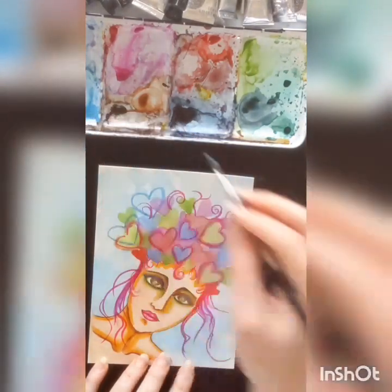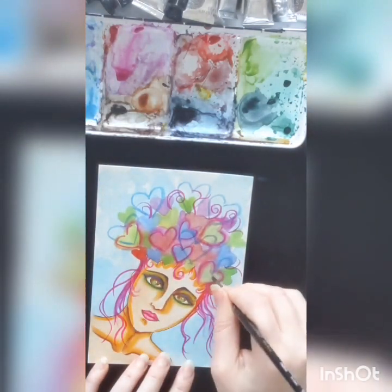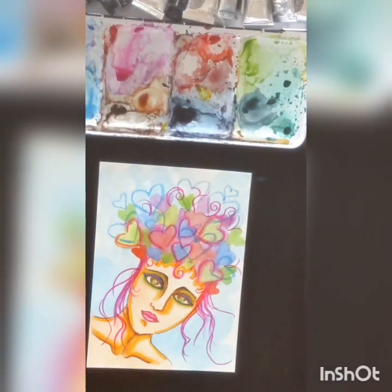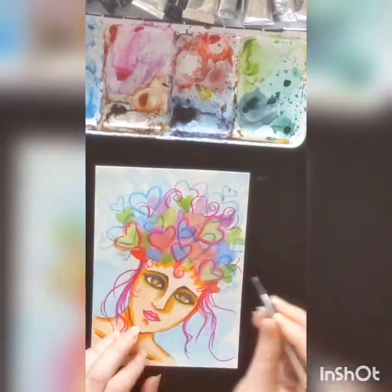I chose to use some of the background color now to add some more outlines of hearts kind of flying out. You can really make this your own, adding whatever colors and patterns you want. You can get creative with this. You don't have to do it exactly like I did it. It's a really fun project to just take and run with and make your own as something relaxing and fun to do.